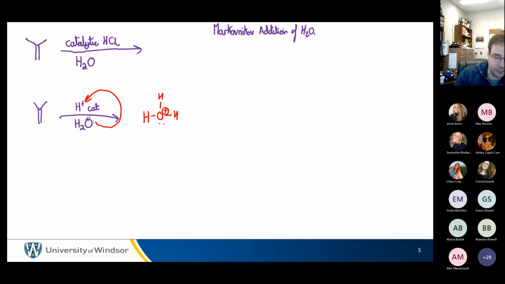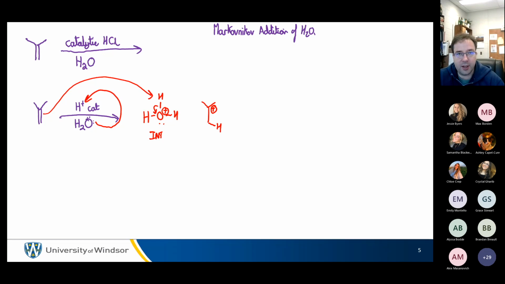Okay. So now let's attack our double bond, attacking the hydronium ion, which is what acid does in water, right? Yeah, you can call this an intermediate. I'd be fine if you didn't draw it either. You could just attack the H plus directly with the double bond. You just need to know that in water, H plus doesn't exist as naked H plus, it exists as hydronium. But you cover that in Gen Chem. So hopefully you did your analysis and you go, yeah, tertiary versus primary, this one's easy. No, this funky resonance stuff, straightforward.